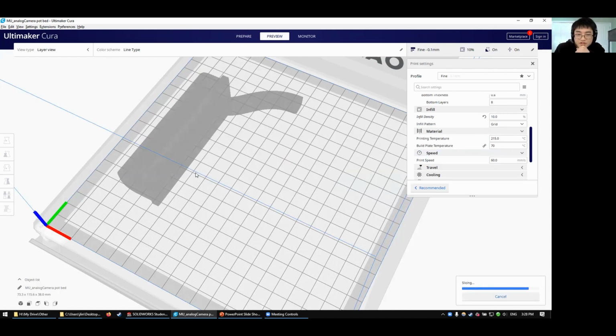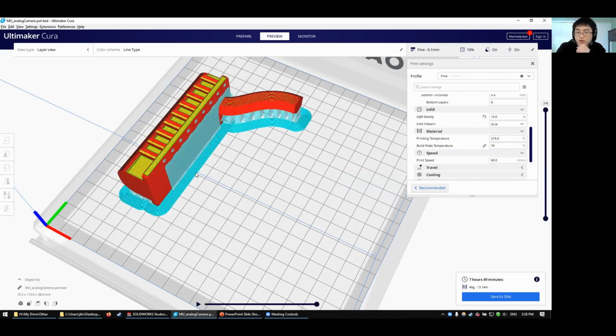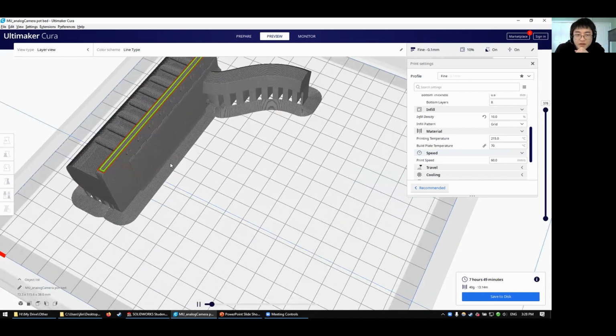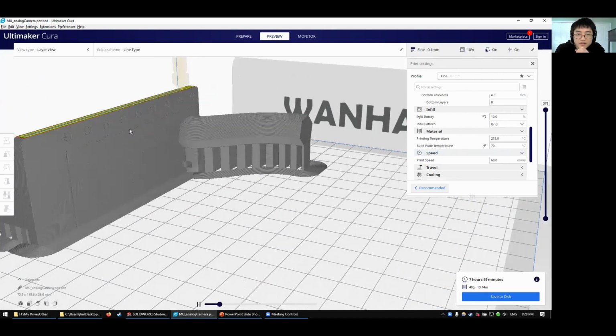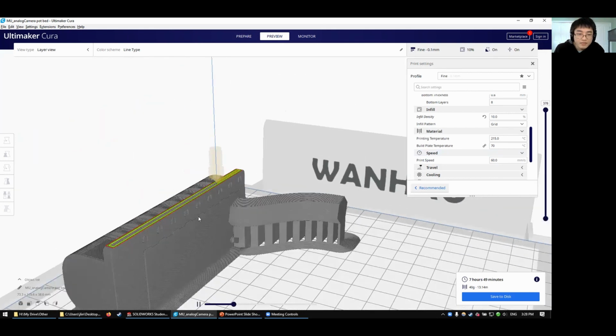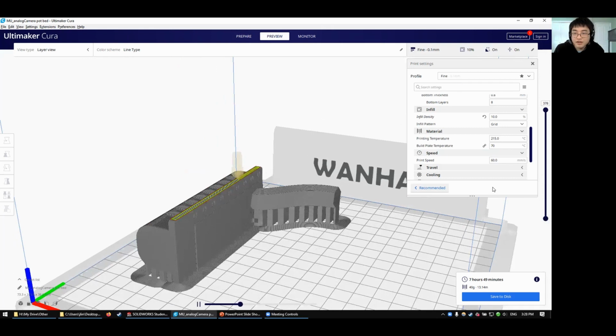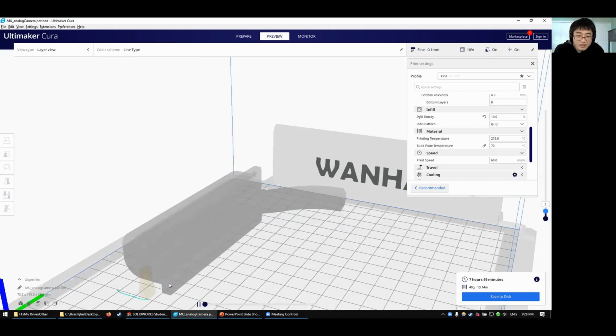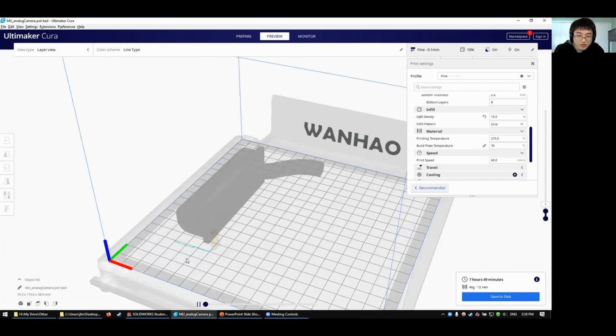But the preview should show me layer by layer how the printer will move, how it will construct the thing. Okay, yeah, so here it is, showing me how it's going to build it. Oh, I was on the last layer. That was why. Okay, yeah, I see. It's hidden underneath the zoom screen. Okay, so we will start at the very bottom, and from layer 1, see how it goes. It's very slow, of course.